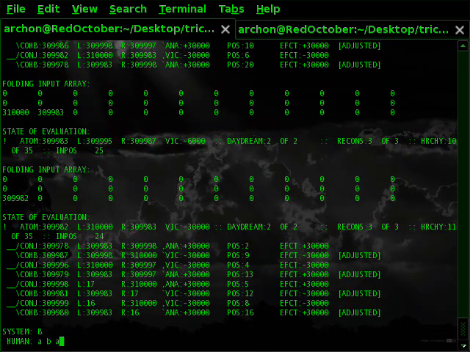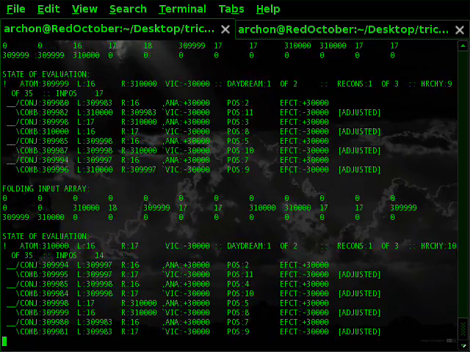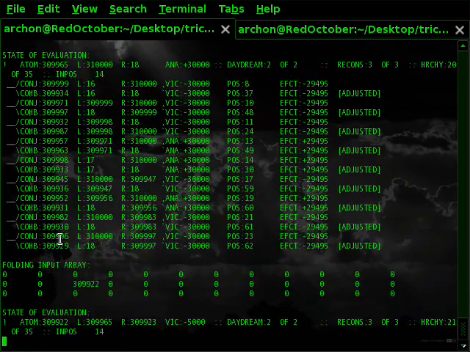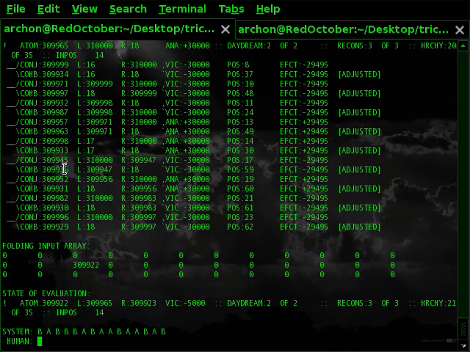Let's tell it something really long. A, B, A, B, A, B. It is going to show you only up to 20 triangles. Like if it finds hundreds, it is still just going to show you 20. Yeah, so you see, folding the input array. In the end, it just got here, and then when it was trying to reply to that, finally it got to something which was that.